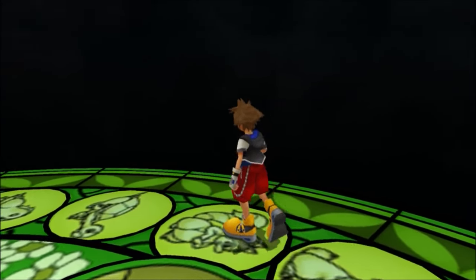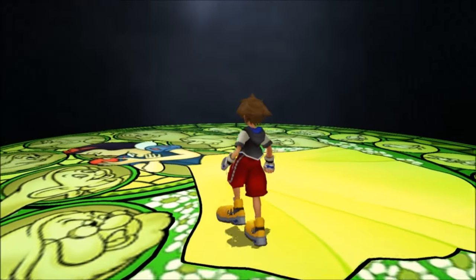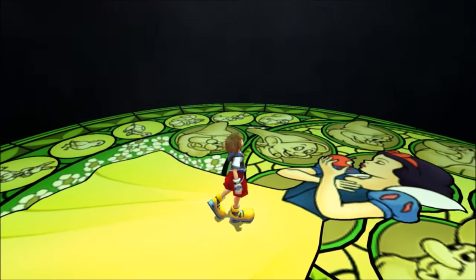This is me going diagonally left, like, upper left. I'm holding the analog stick as hard as I can in that direction, and Sora is just walking, not even running. So that might be a little bit of a problem. I'm not entirely sure just yet, though, but we'll see.